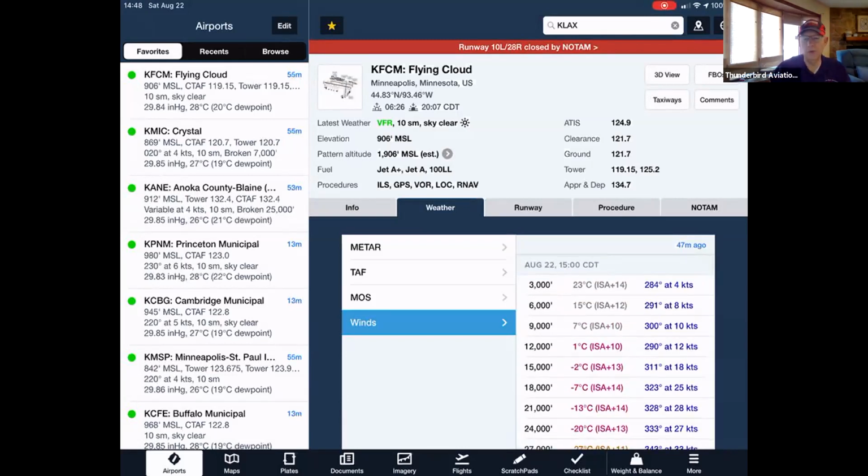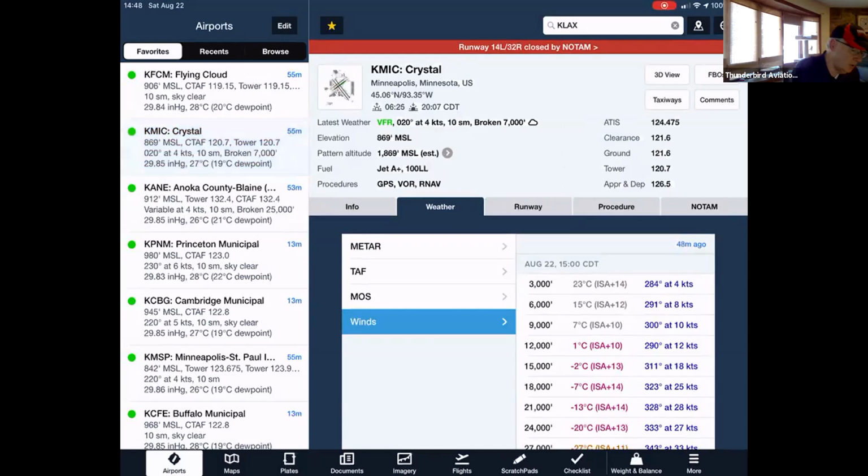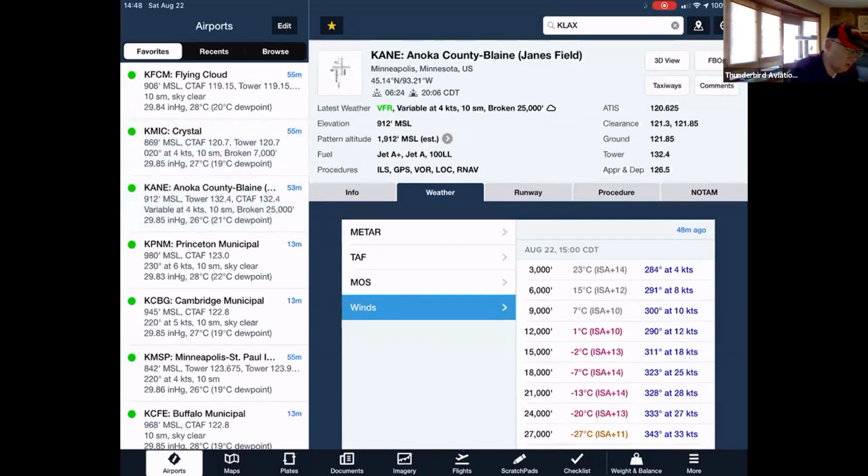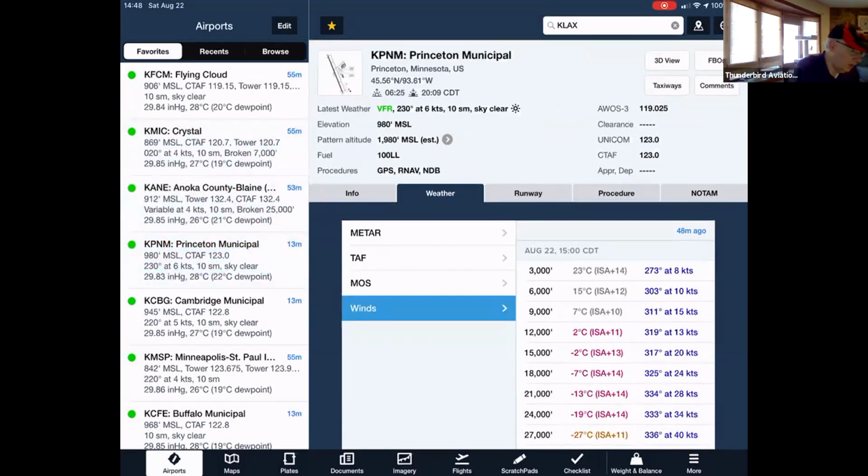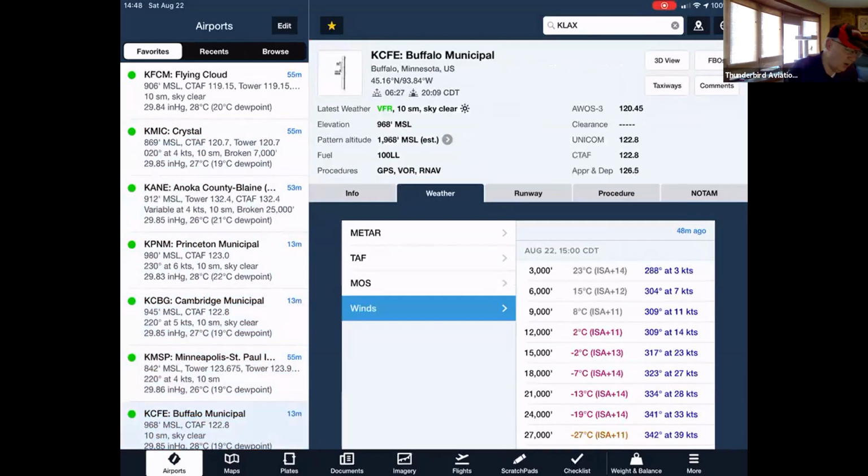So most of my students use this because it tends to be a little bit more accurate, giving you a little bit of information. And if you want to be real anal about this, then you can look at the winds all the way along your route of flight, pulling up the airports all the way along there and seeing if the winds are going to change or how the winds change as you move along.